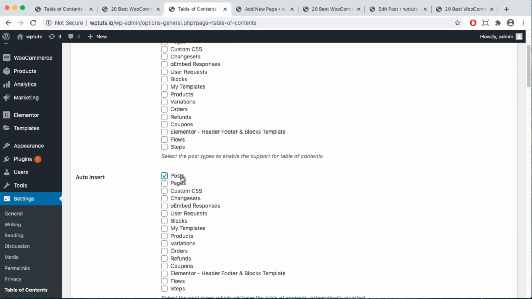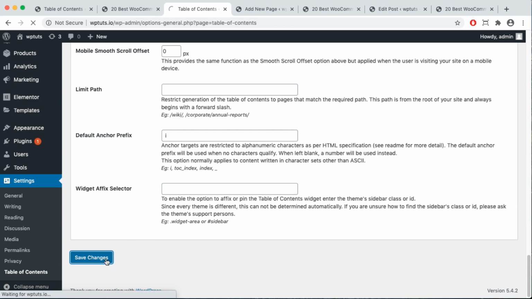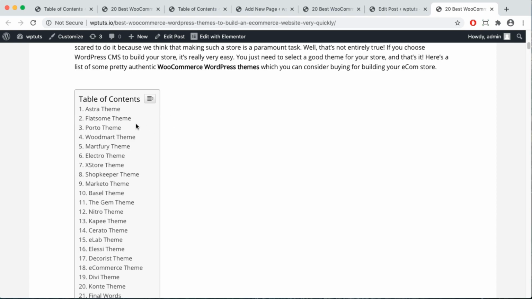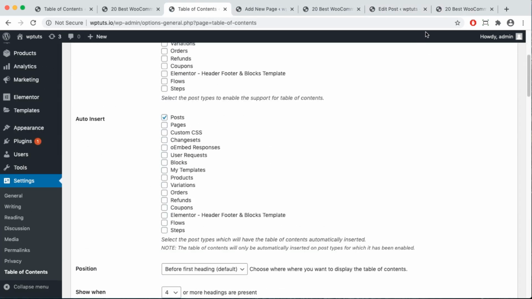Just check this box for posts, and now if you hit the save changes button, you will see this functionality in every blog post, because I have automated it. Now it will auto insert.